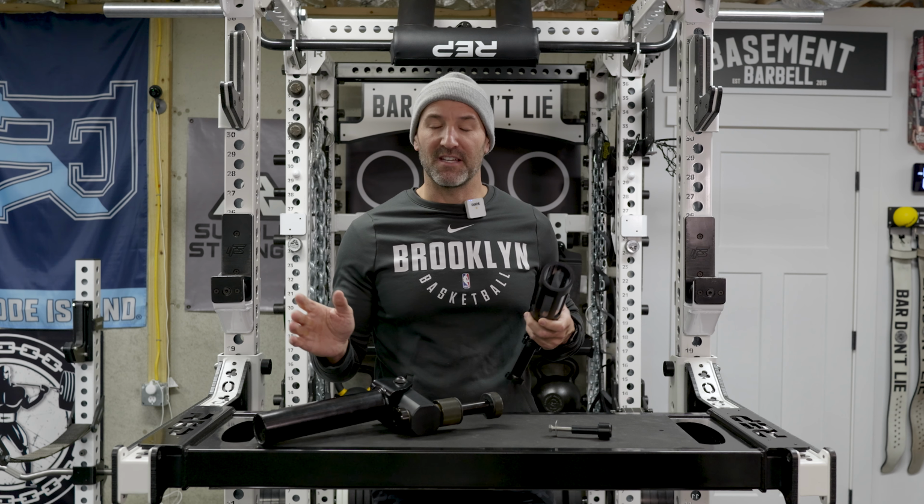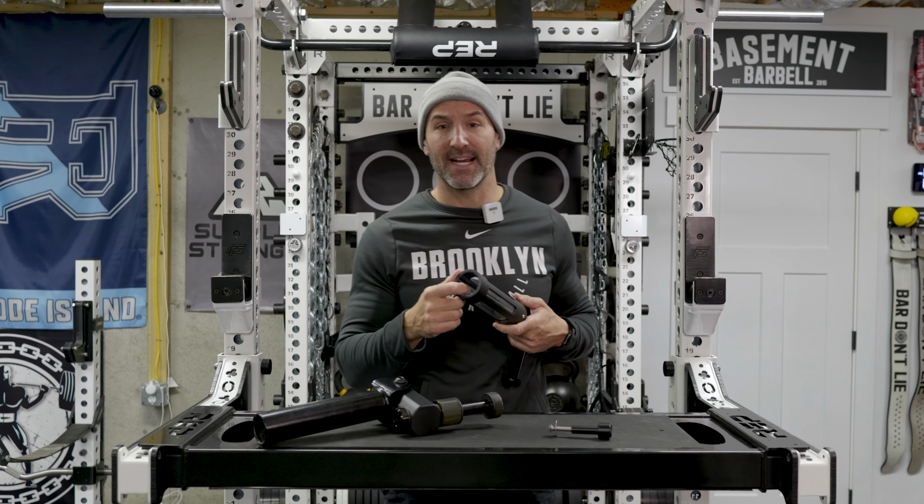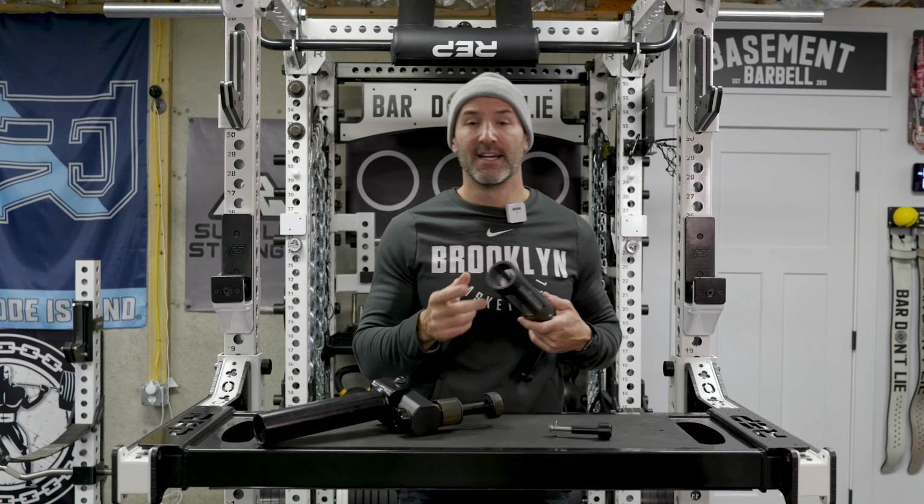And they've teamed up with my friends over at AbMat to include an AbMat barbell pillow on the inside. Think of it like a little foam disc so that when you're putting your bar in here, it has a nice soft cushion.